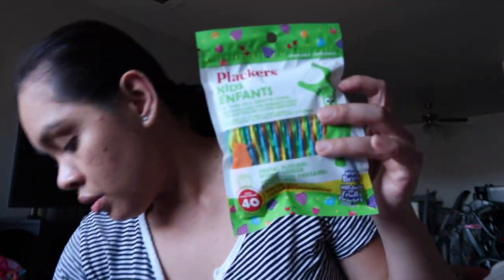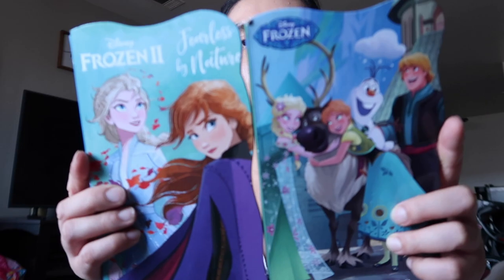I got hand sanitizer for my car, stainless steel floss for the girls, pads for mom, two Frozen books for the girls, and one bag of kidney beans and one bag of black beans for the sensory bin I have. That's pretty much it for the current haul — but I'm going to insert a video of a Dollar Tree haul I did a few weeks ago, so enjoy that!